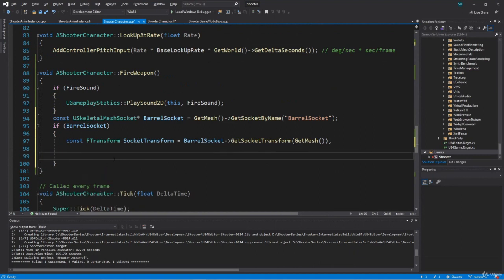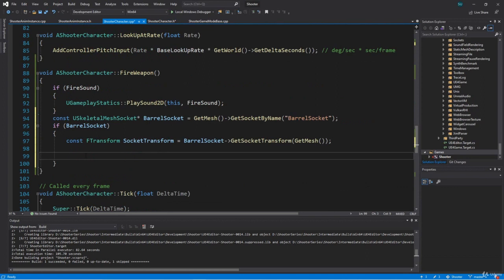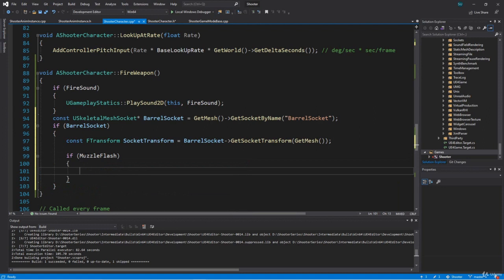Now we can spawn the particle system. Remember, we created a particle system pointer called MuzzleFlash. So we need to check to make sure we set that. If MuzzleFlash is valid, we can spawn the particle system using a UGameplayStatics function called SpawnEmitterAtLocation.